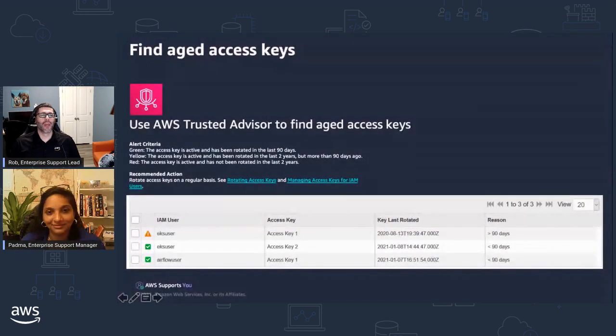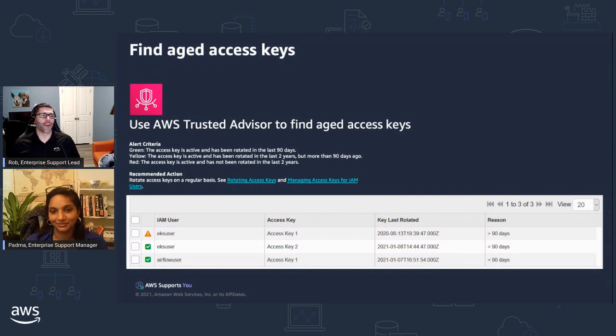All right. So as I was mentioning originally, we have the users and those have access keys and secret access keys. And it's actually one of the reasons why we recommend that you use roles, so you don't have those long-lived access keys. If you're in an organization that currently uses those access keys and secret access keys, you can leverage AWS Trusted Advisor to find aged access keys. That's just what I wanted to show here real quick: in the AWS Trusted Advisor, you can do a check under security, and it's going to tell you the access keys that are long-lived and the reason for why they're being flagged.